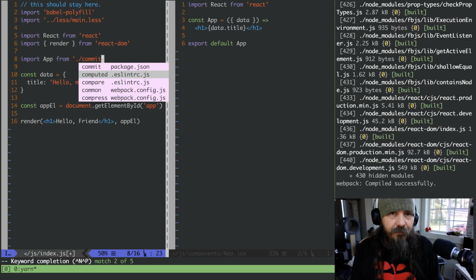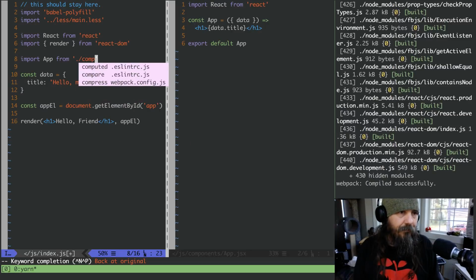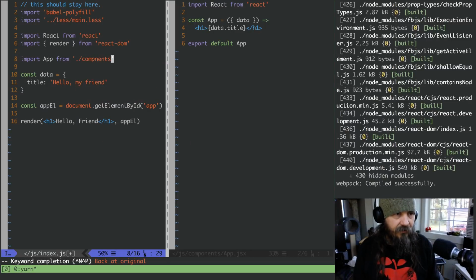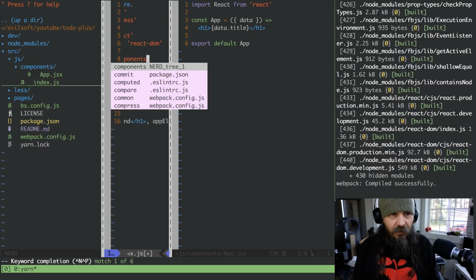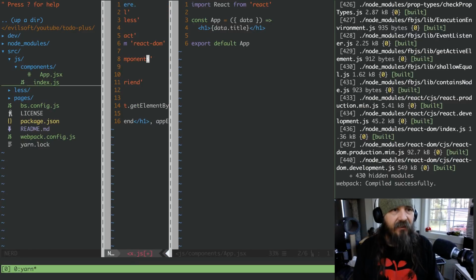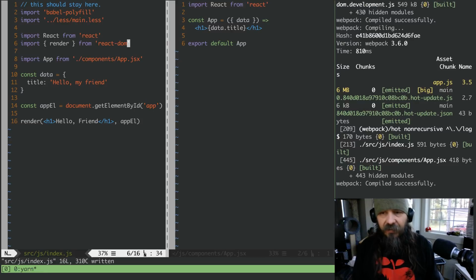This is going to be, what is this going to be? Components. Oh, see, I can never spell it. So we will let components handle it for me. And this will be app.jsx. All right, now we can close that, give that a save. It's probably going to give me an error. Oh, it didn't. That's adorable.